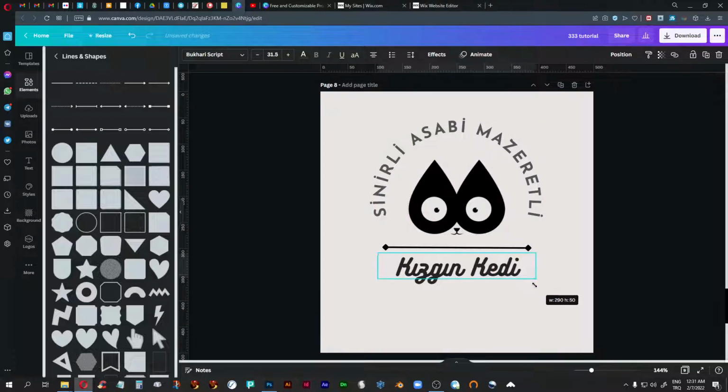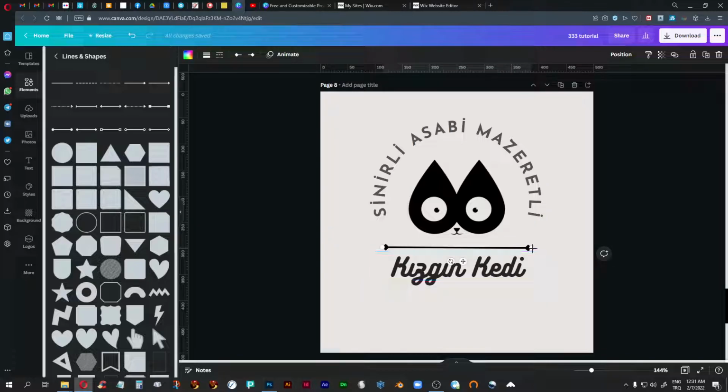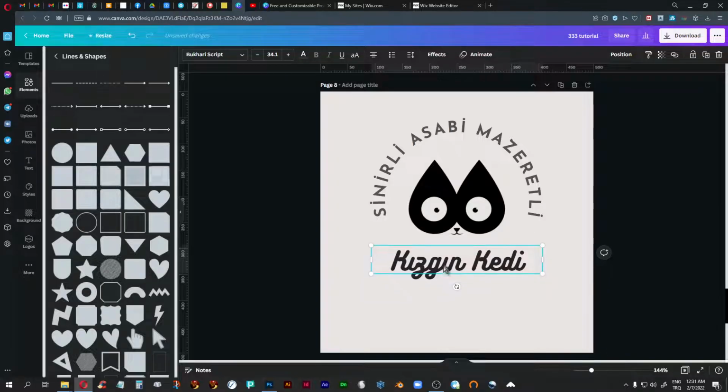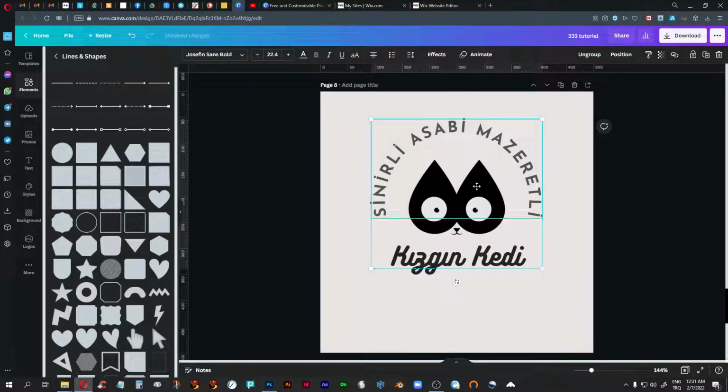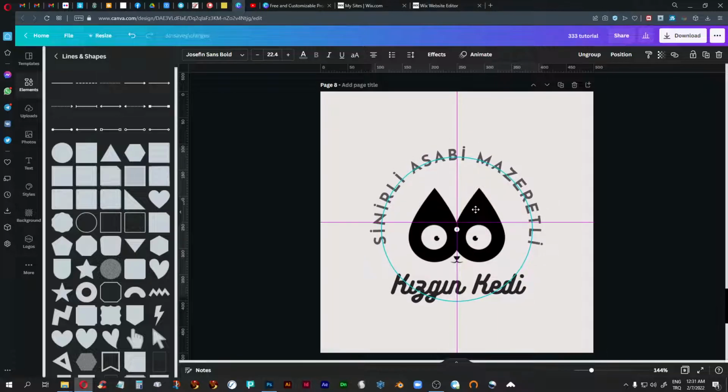I think I'm going to make this bigger. I changed my mind. And this I think I'm going to make longer. But now that I'm looking, I probably don't even need this, so let me just go back to here and move this up. And then you can group it and align it to the center of the page if you want to. We will be exporting it from here, so that doesn't really make such a big difference.